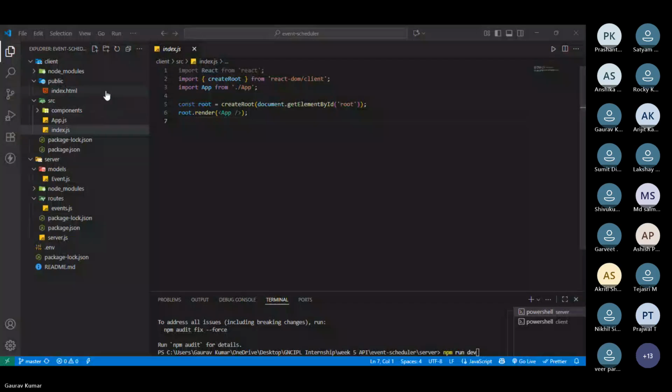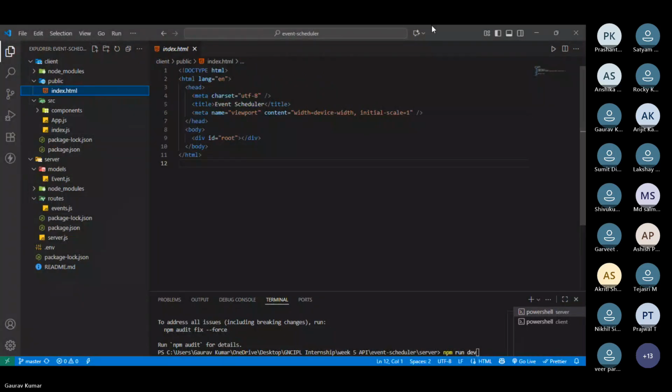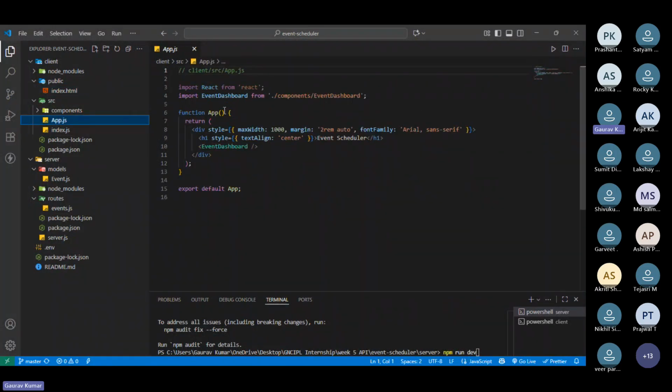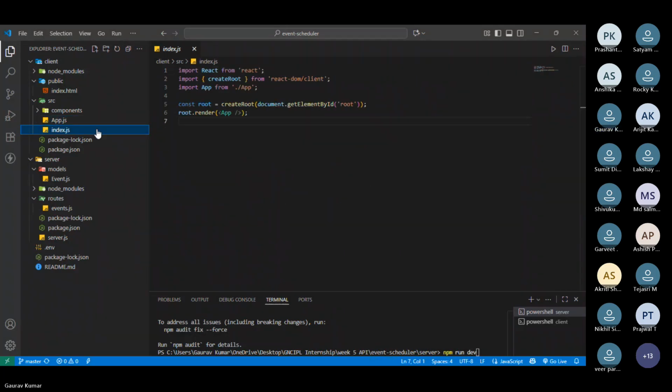Visible, yes. My project is the event scheduler. The HTML is one part, and second is app.jsx, which is the main part of the scheduler. Second is the index, which is the client part. Total has been the client part.